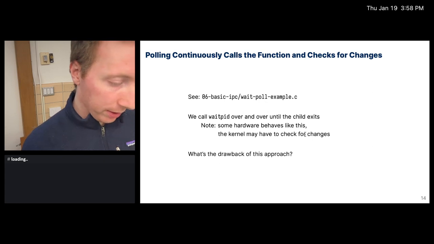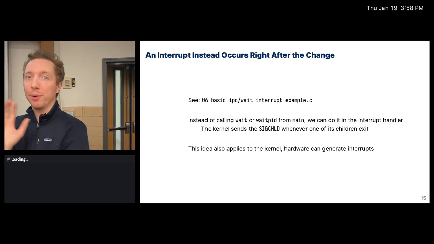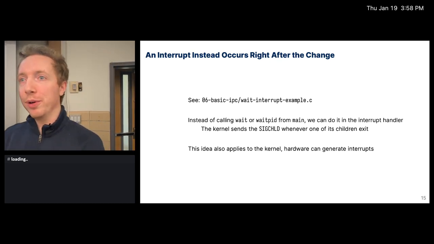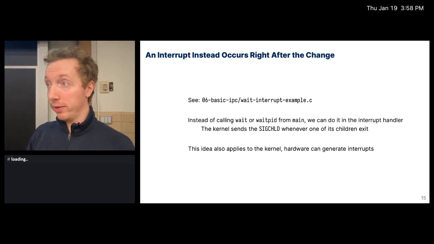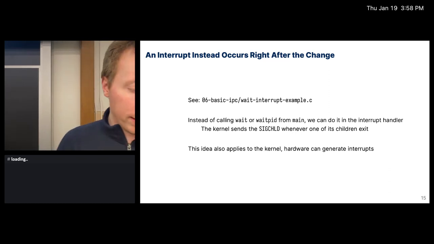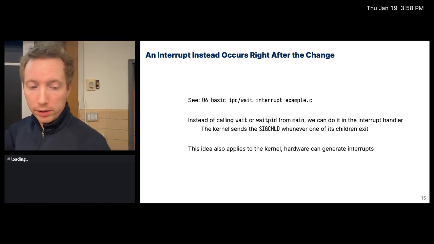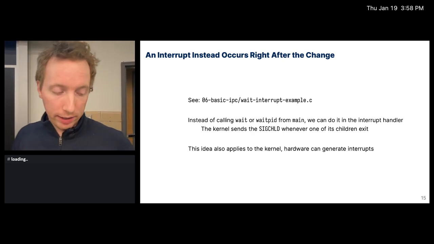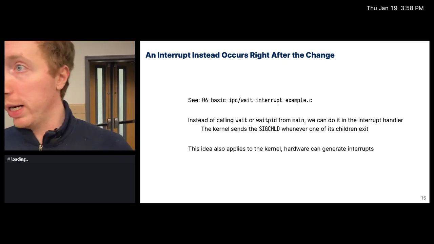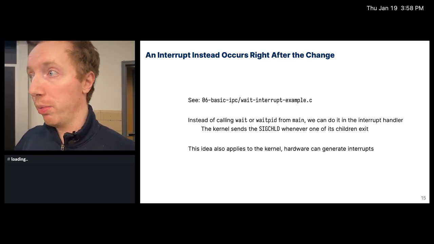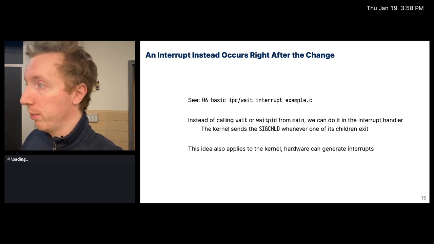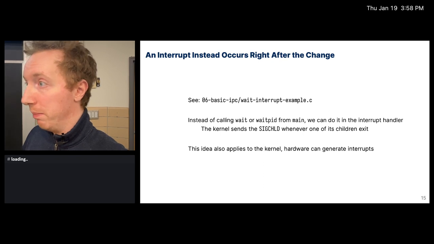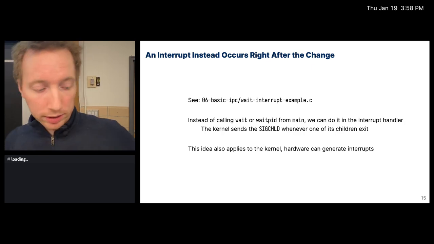So the other thing we could do is the interrupt example. Remember, I said before that when your child dies, you'll get poked. That poking is the kernel sending you a signal when your child dies, with SIGCHLD as the signal number. So we can say, hey, we'll handle that, and in the handler you just call wait exactly when your child dies. Your program can create that child and do useful things, and you don't have to deal with it immediately. You just get interrupted as soon as it's done. You don't have to poll, you don't have to do anything, and it just works.